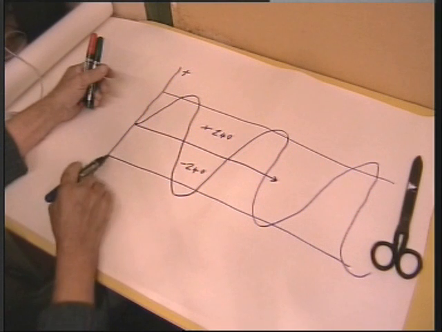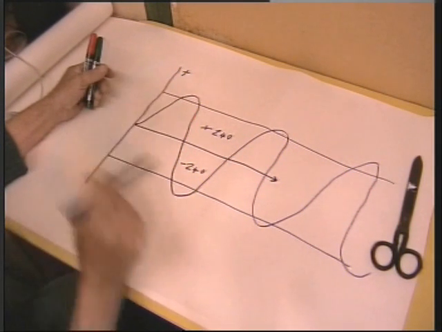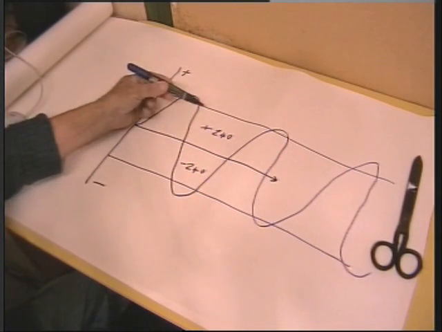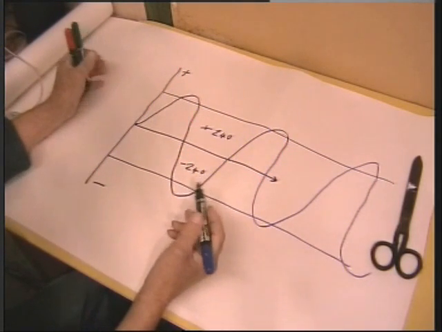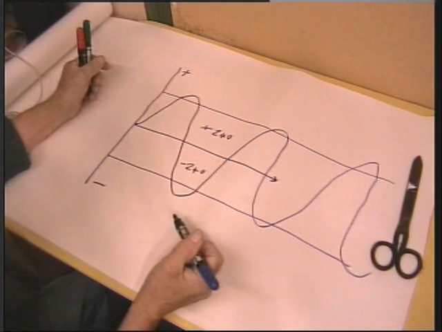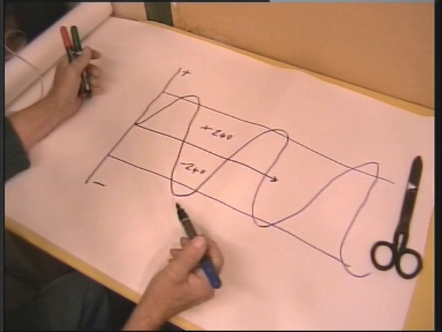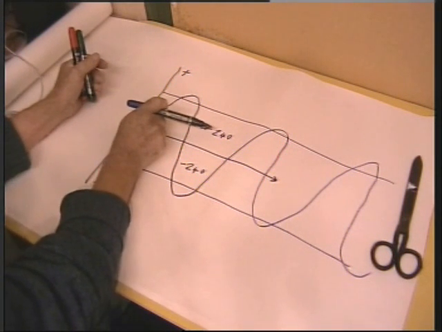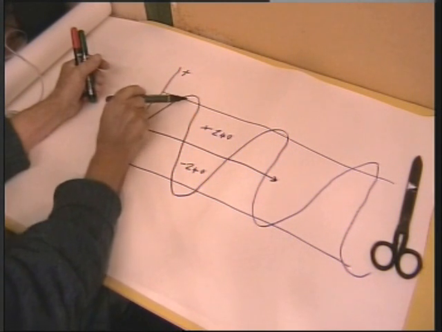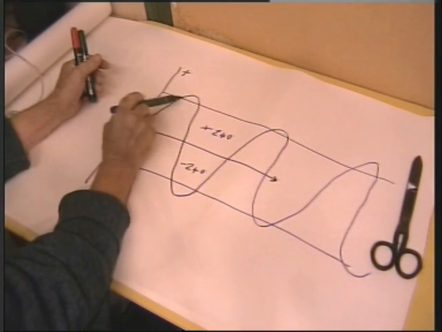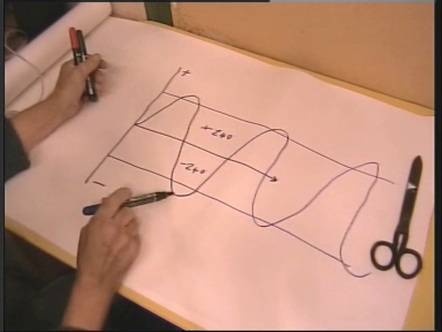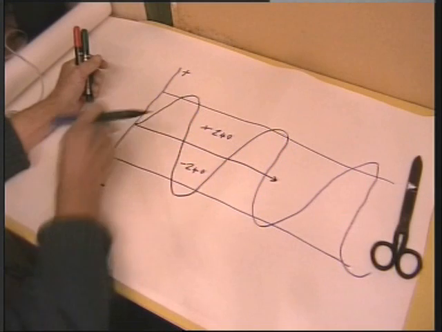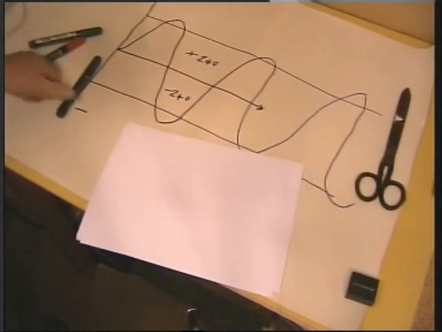You will notice that I haven't drawn this line at the crest of the sinusoidal wave. Why is that? Well, this is the useful part of the energy. It is the RMS, the root mean squared, of that voltage. But in actual fact, if we've measured it with, not with a meter, I'll describe why in a moment, but with an oscilloscope on the mains, we would find that the voltage actually climbs higher than 240 volts. But it's for a very short period of time. A very tiny amount, but a short period of time. So it doesn't have a lot of energy, these little peaks. But they do exist, and we need to know that they're there if we're going to do calculations.